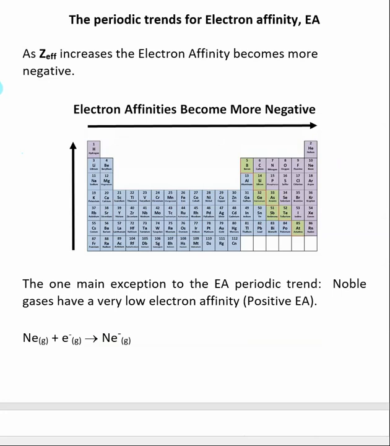The periodic trends of electron affinities are the same as Z-effective. Z-effective increases as we went up and to the right on the periodic table, and so this makes sense. As Z-effective increases, that means we have a stronger positive charge, and so it's going to be easier to add an electron.